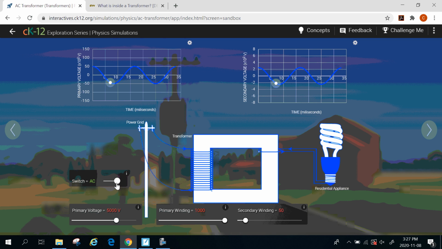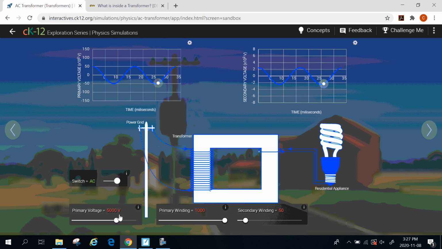For alternating current, just as a reminder, what that means is that the electrons go in one direction in the conductor, they stop for a fraction of a second, and then they go in the opposite direction. They stop again, and they just jiggle back and forth, and that is what alternating current is. That's also what it shows us in the graph at the upper left-hand side here. Where we see this sinusoidal curve, that is an indication of alternating current.